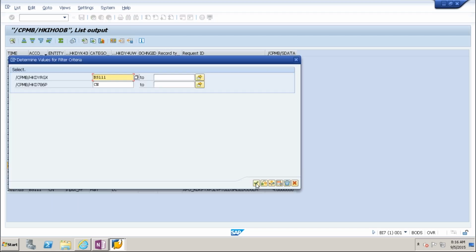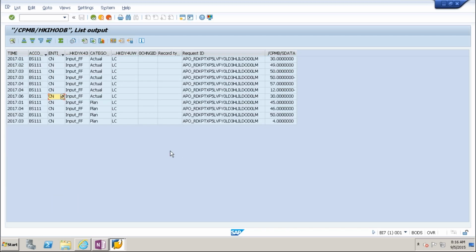In the background we can see it in the tables. Here the plan data all got submitted for 1 2 3 4. So there is no submission for Q1. This is 4, I submitted here for 2017-3. This is the way we can submit.